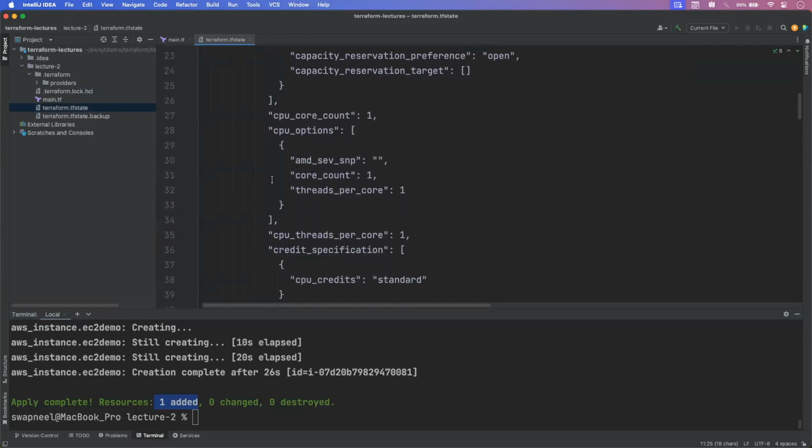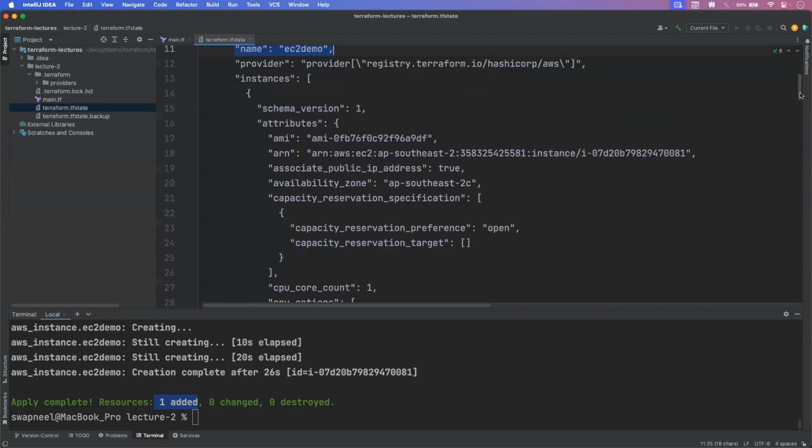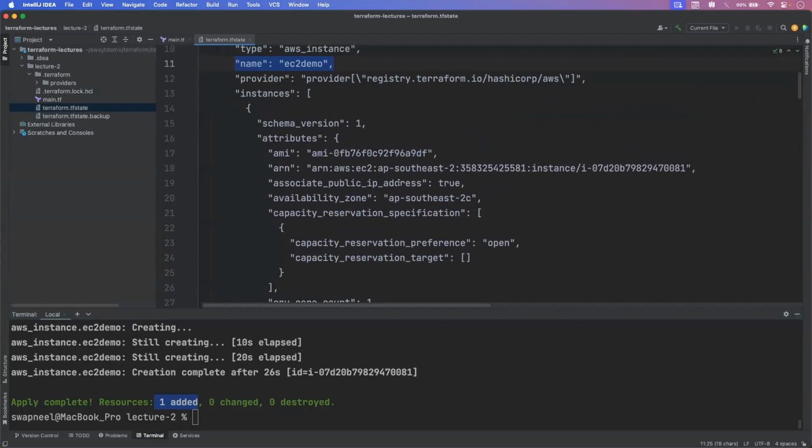And this Terraform state file is the only way Terraform can track which resources it manages, and using this it can update or destroy these resources. And if you observe, this file contains all the metadata related to the resource. This file often contains sensitive information. That's why this file must be stored in a secure place with restricted access. And we will see how to do this in the upcoming lectures.